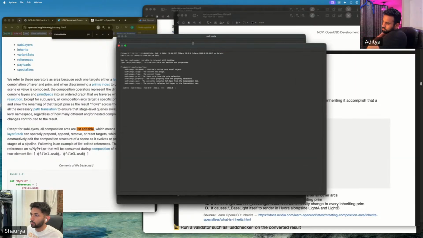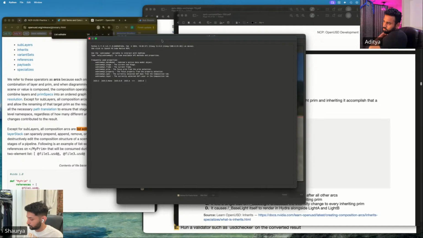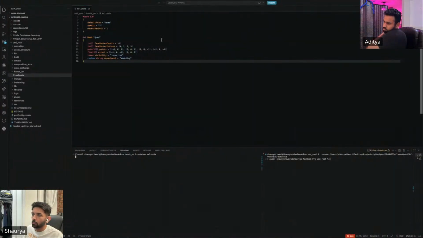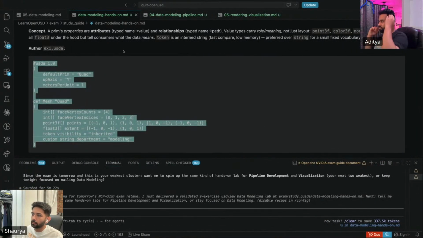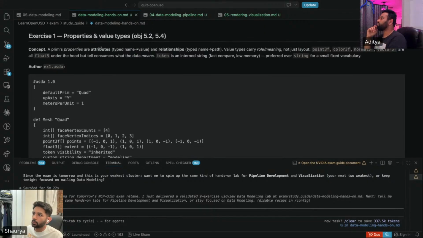Over here, it is saying concept. Properties are attributes, type, name, value, and relationship, type, name, path. Value types carry role, meaning, not just layout; they tell consumers what the data means.